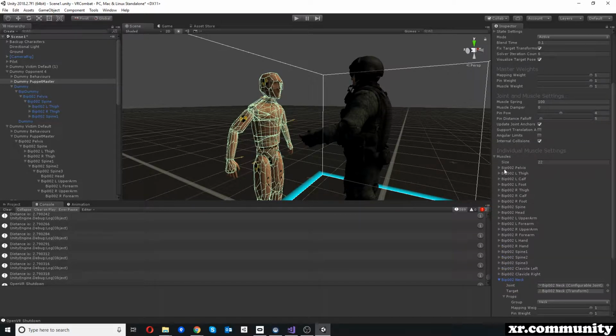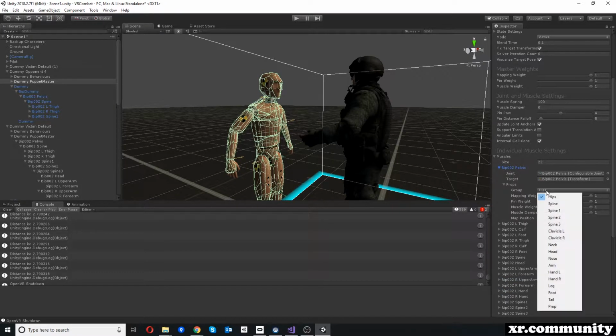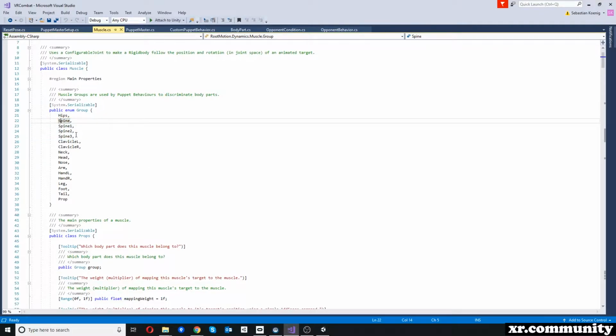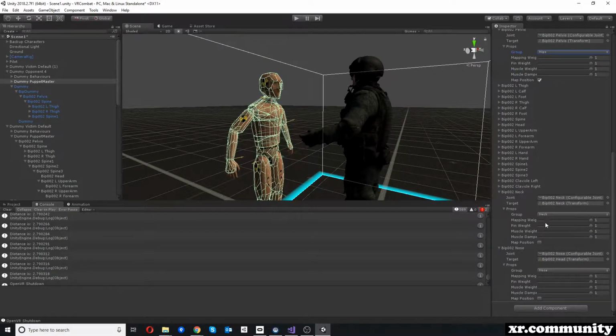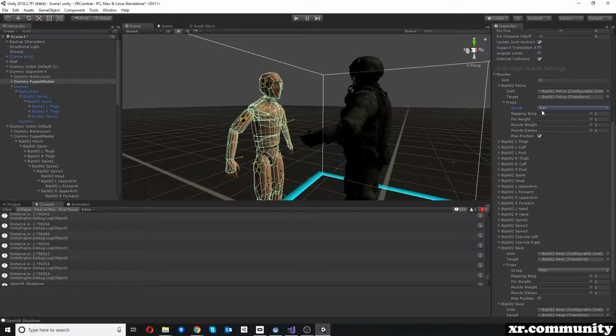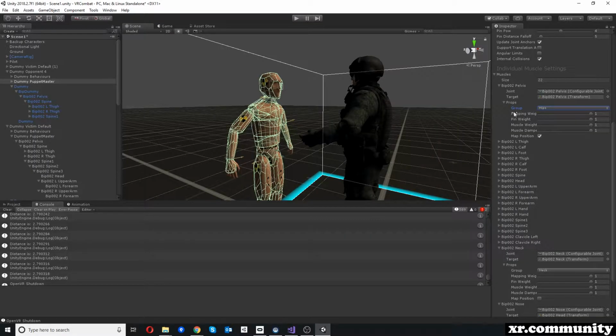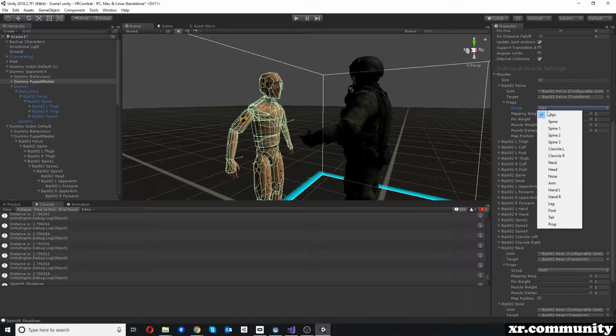Now keep in mind, this list here of groups is an enum, and whenever you make changes to this list, so let's say I insert spine 4 here, then you have to go through this list again and double check whether all of this is set to the correct value. Because if you add a value in between, let's say I add a value very much at the beginning here, before hips, something like pelvis, then all of these values will be wrong because they will be shuffled down 1.